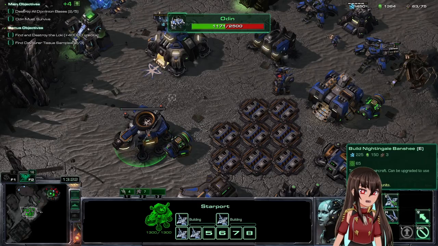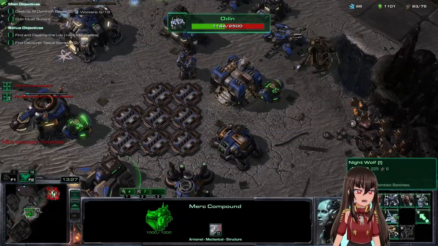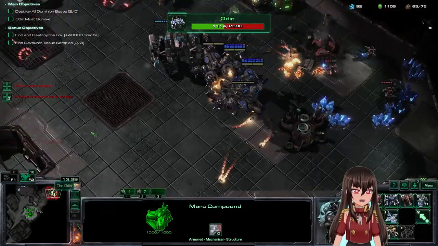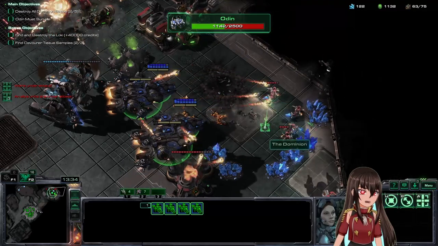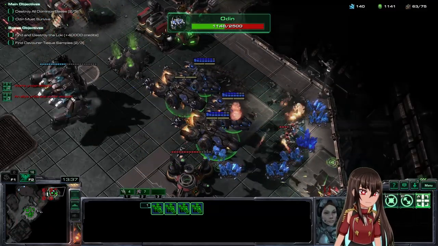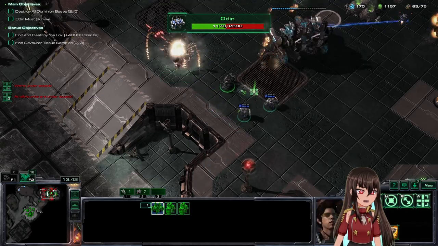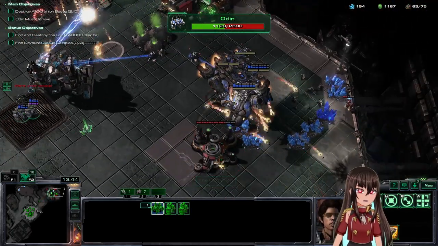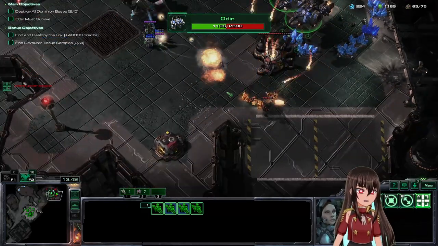Now, start building Nightingales. Not enough minerals. Our allies are being attacked. Yes, sir. Flight plan is locked. All right. Better send some body bags. Oh no. Keep them around the wall. Repairs.